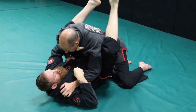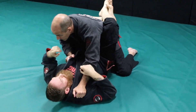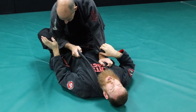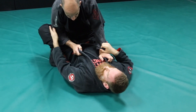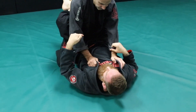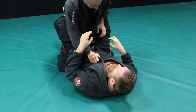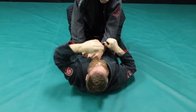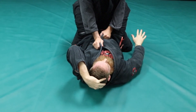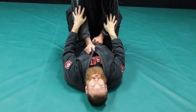I have my collar grip and sleeve grip, hands nice and tight, watching for anything he starts doing. He's going to start looking to open my guard, which happens all the time. A lot of white belt students ignore this — they ignore their leg getting pushed down, still holding on, and now he's opening their guard and starting to pass. Whatever side he starts pushing down, I need to get sleeve control and bring him back in. This is a very important concept: I don't want him to start opening or having control of my legs. If he starts pushing and opening my guard first, he is ahead of time and I need to catch up.